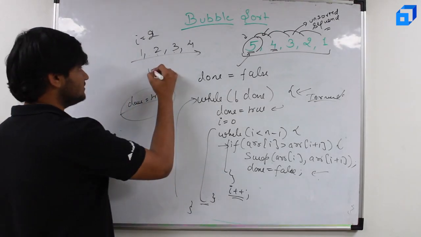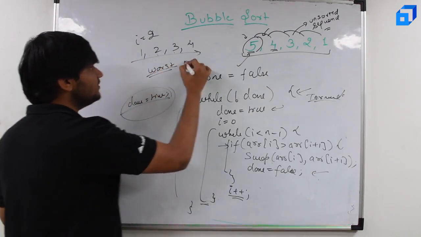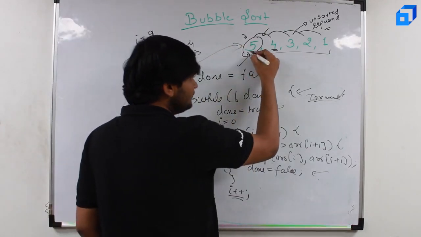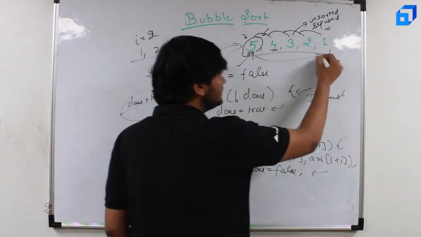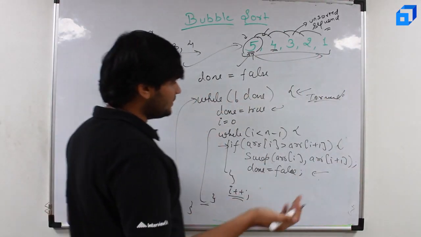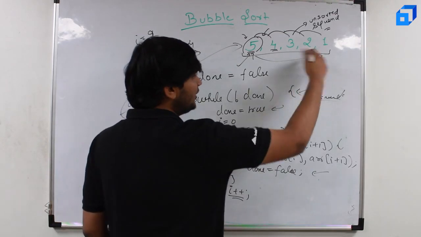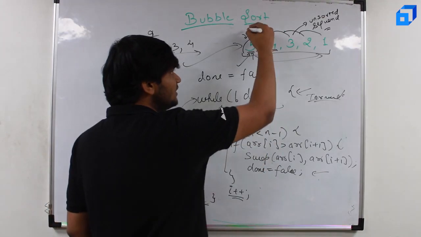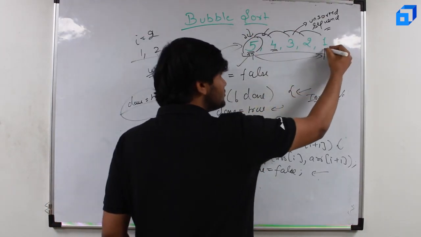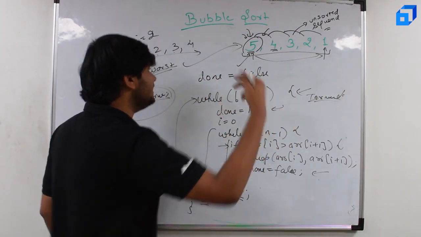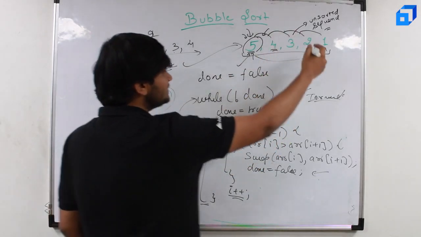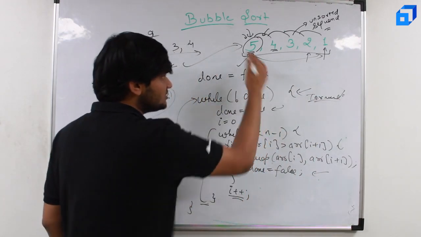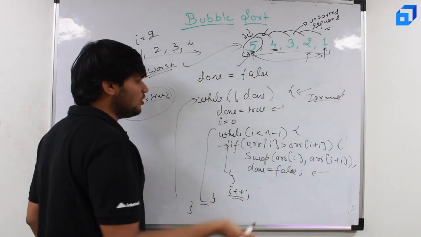But in the worst case, we can get an unsorted kind of sequence, and in this unsorted sequence, every time we are starting from the very first index and going till the last index, right? We can even optimize this approach by not iterating till the last index. Why? Because we know that at the first iteration the largest number will be present at its best possible position, that is last. After the second iteration, the second largest number will be present at its best position, that is second last, and so on. So we can reduce the searching space at every iteration.